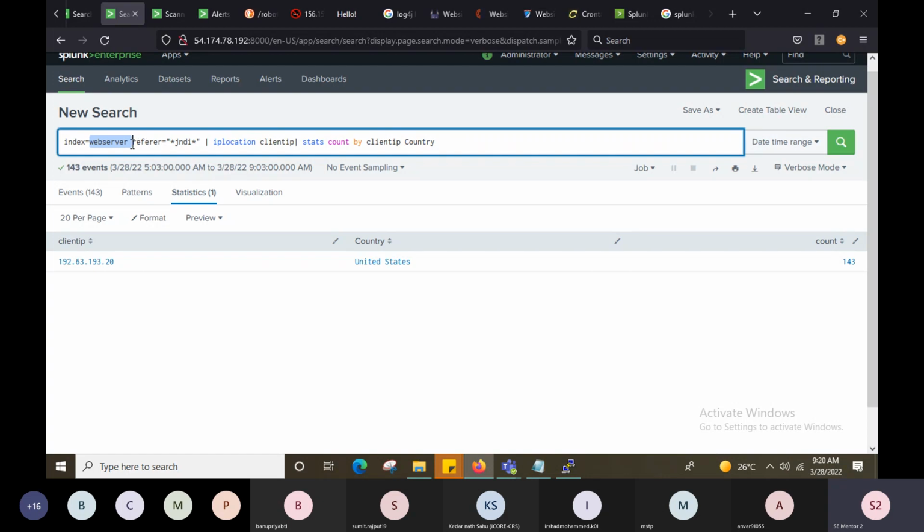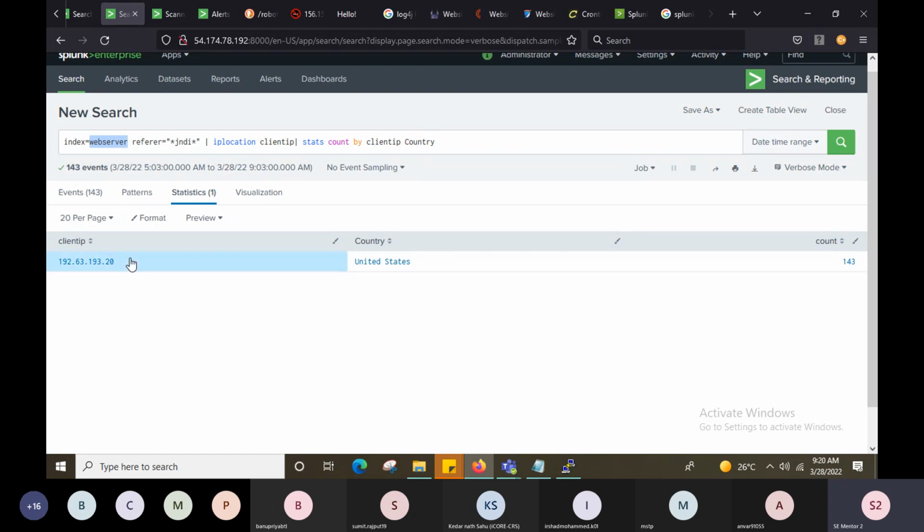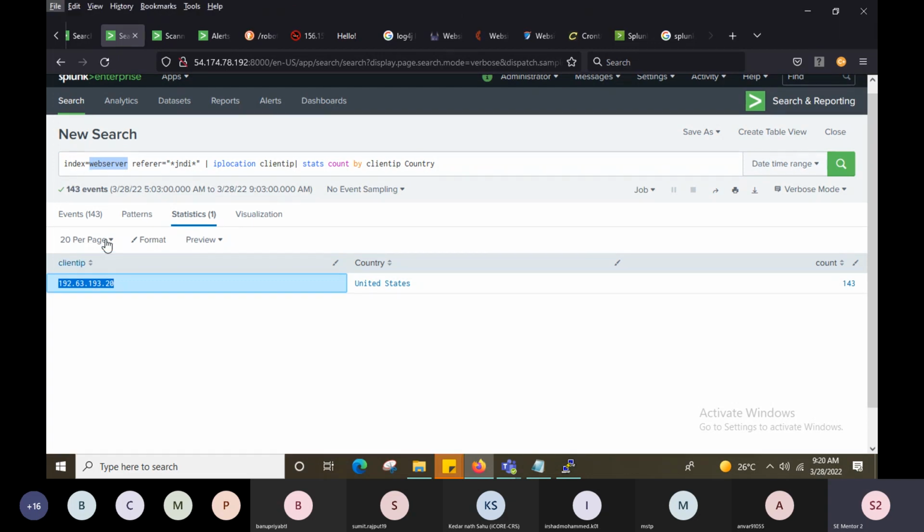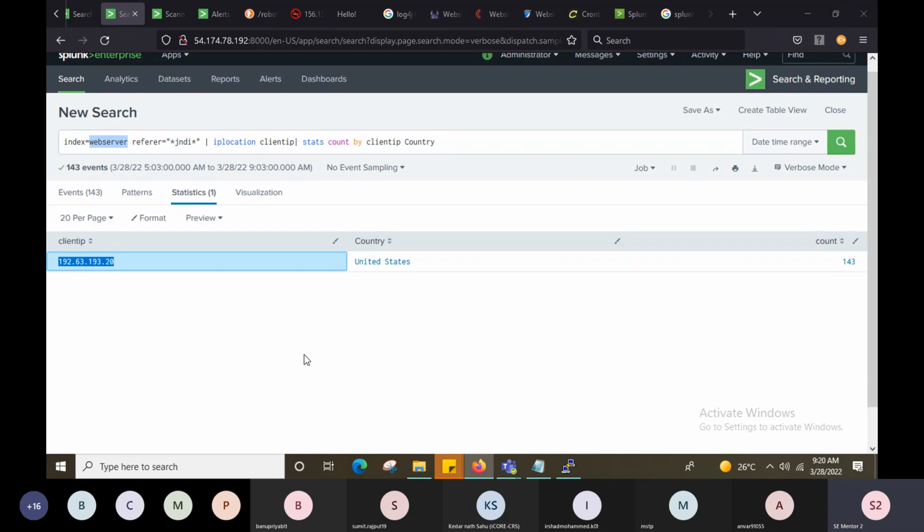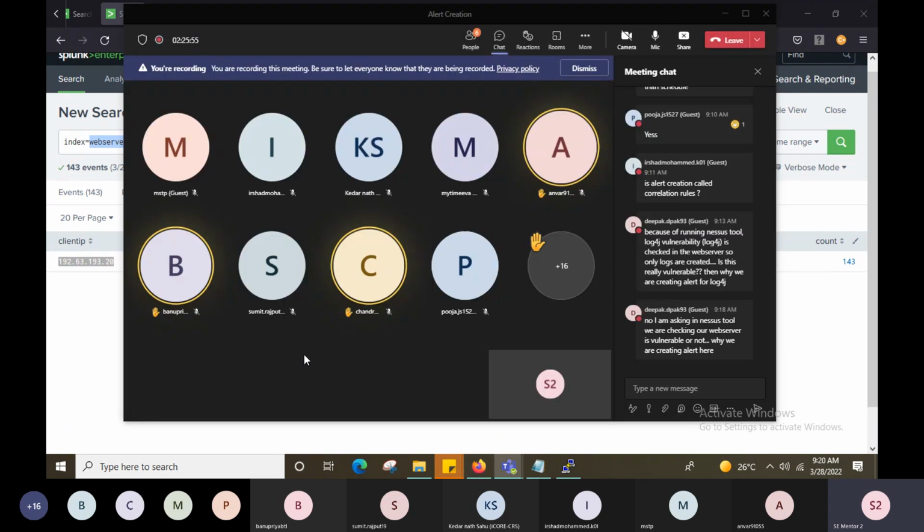So I can't just ignore it. I have to go ahead and get this person blocked, because I see every day this person is trying to scan my web server. So how will I get to know? I have to have some query. Looking at the logs, I got to know, and we know it is one of us who is doing it, so it is fine. But we have to get that clarity as to who is doing what to our web server.